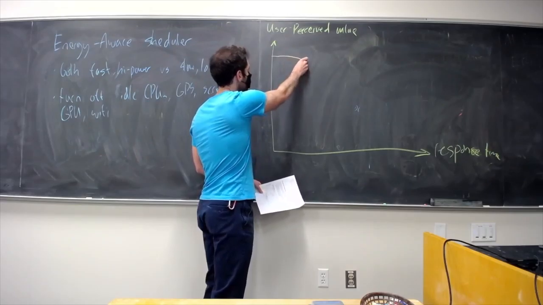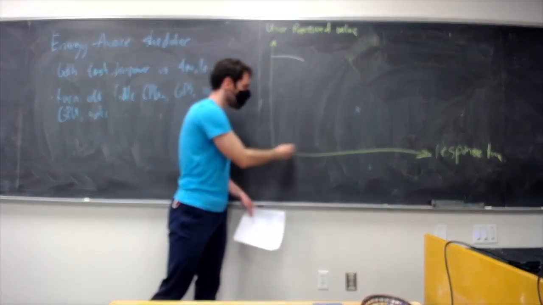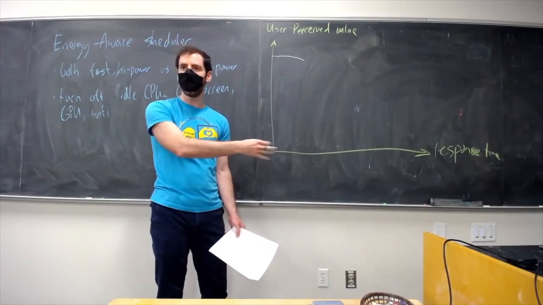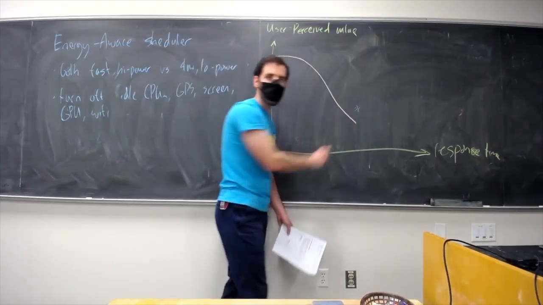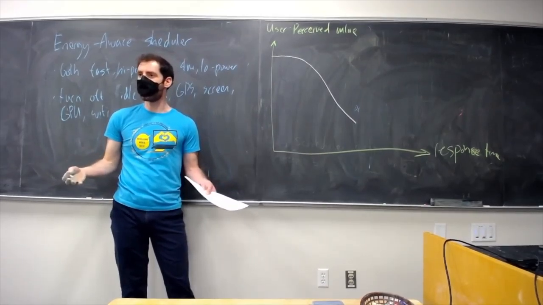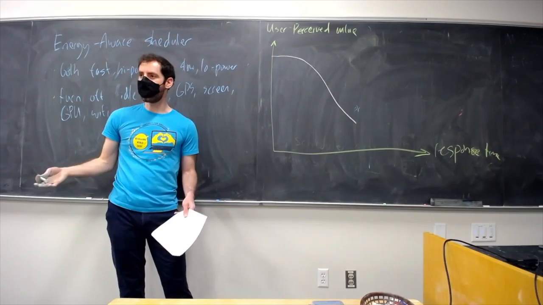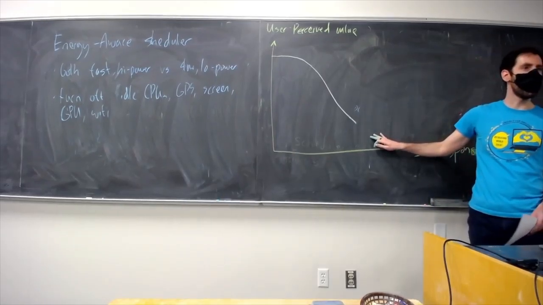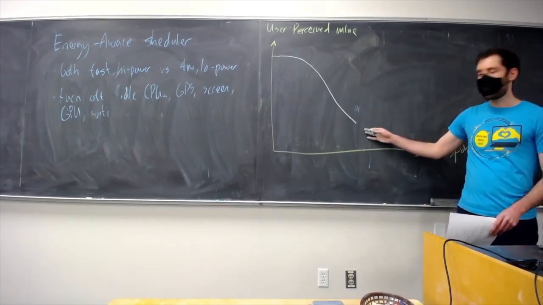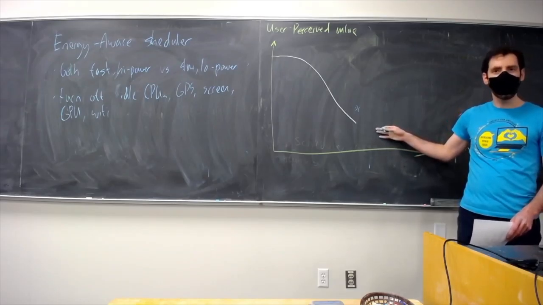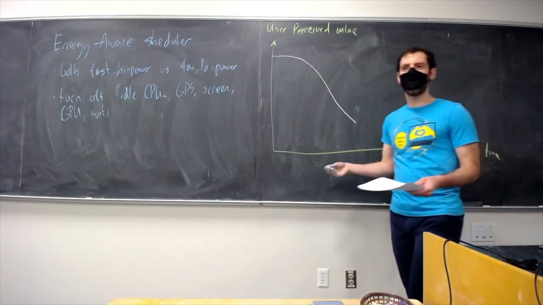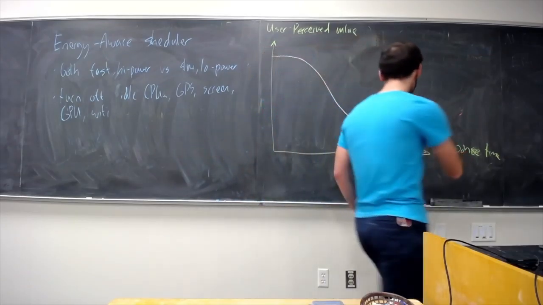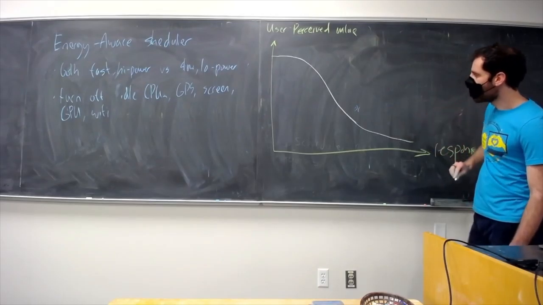So there may be a slight penalty as we increase response time at this low end. But then as we go from like 100 milliseconds to 10 seconds, there's a big drop in our satisfaction with this operation. 100 milliseconds versus 10 seconds, that's just in a totally different category. And then once we're at this slow end, particularly 1 hour versus 2 hours, yeah, that's definitely a difference, but if it's something I say run overnight, I don't really care whether it's 1 hour or 5 hours. So again, we get a gradual decrease here.